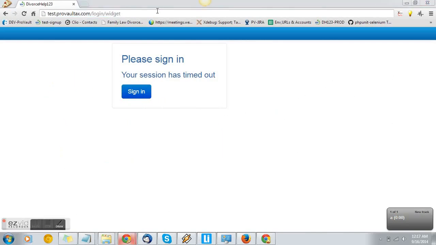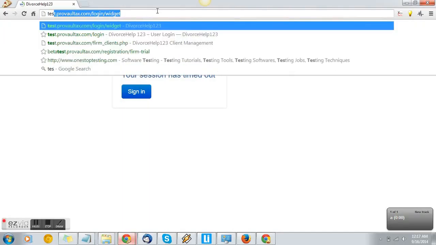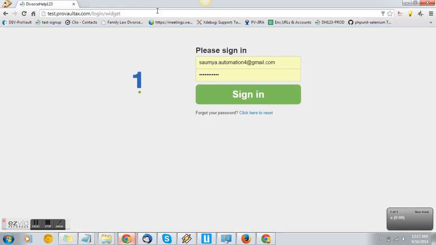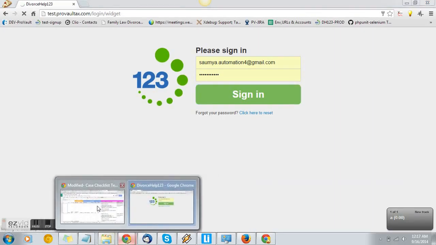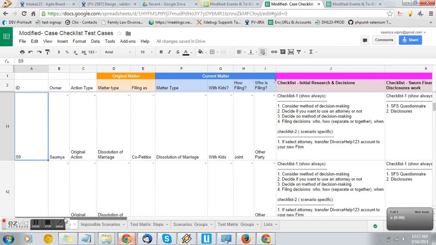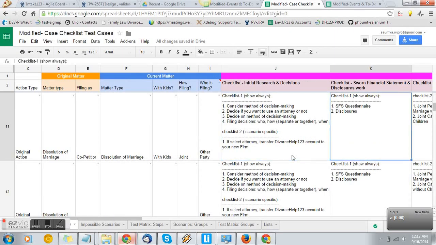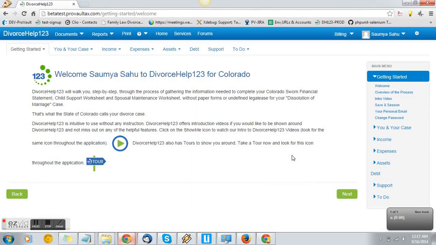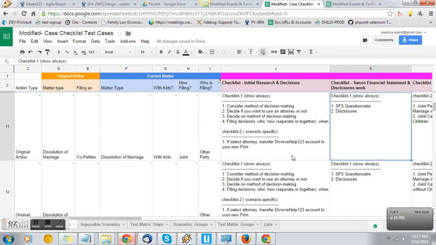With the testing process for testing the checklist. So first let me log on to the divorce self 123 website as an independent client, and let me open the scenarios also. So I have already mentioned the different kinds of checklists that we have in the scenario, which we follow as the reference while verifying each and every document that is present for that particular checklist group.